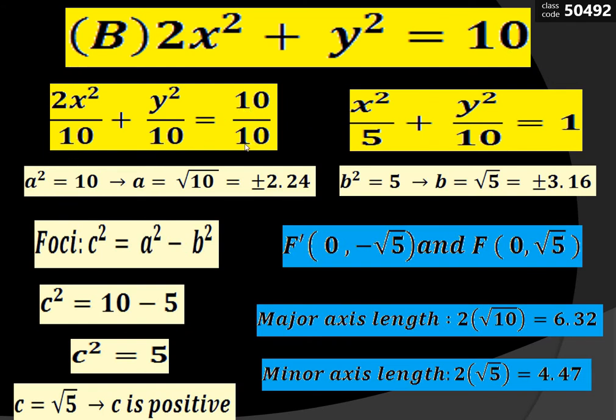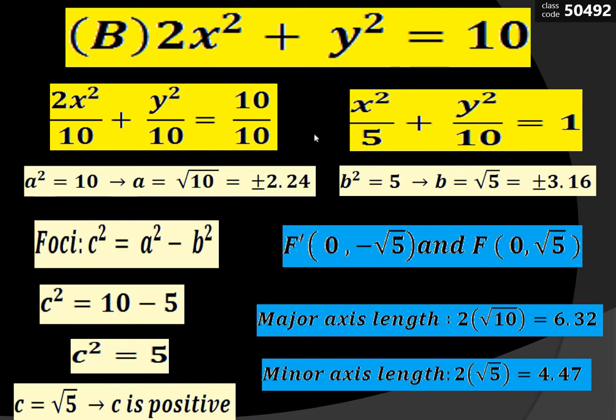So we have 10 divided by 10 is 1. Y squared divided by 10, so just copy. Then 2 divided by 10 is reduced as 1/5. So it will be x squared over 5. Okay, so this is the new format of the equation. So it is an equation of an ellipse: x squared over 5 plus y squared over 10 equals 1.